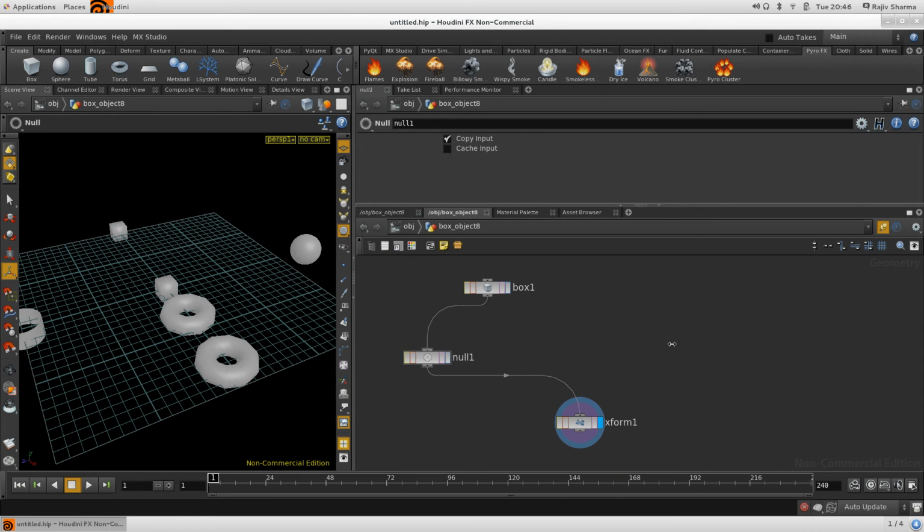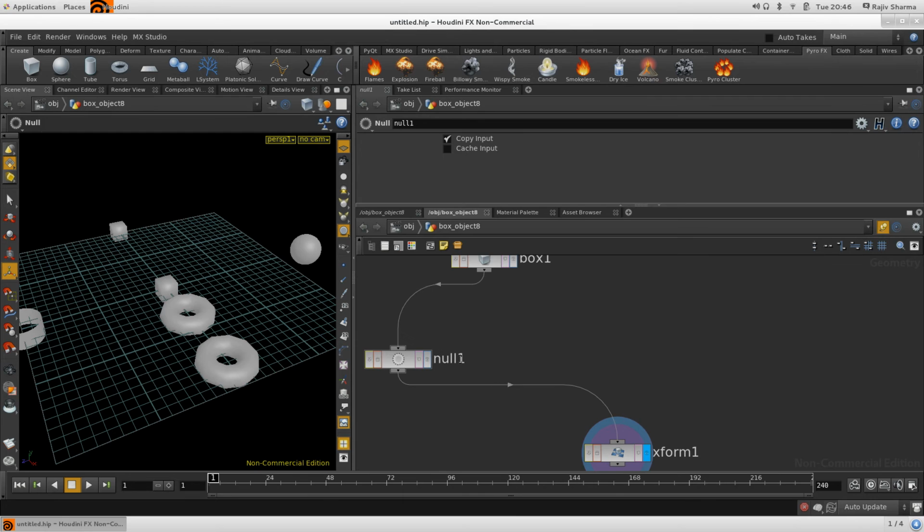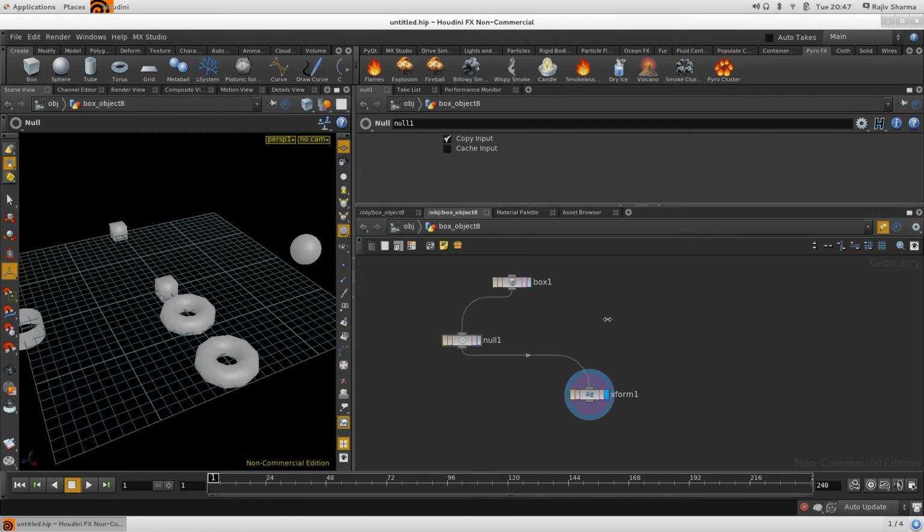You can see the name here, the null one, box one. You can press the N key multiple times to get different names, so it will tell you that this one is manually created and this is what you got by default. And if you don't want to display the name, you can press the slash key, the one on the side, and N for name.